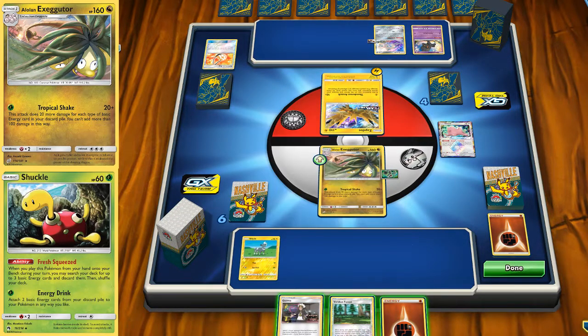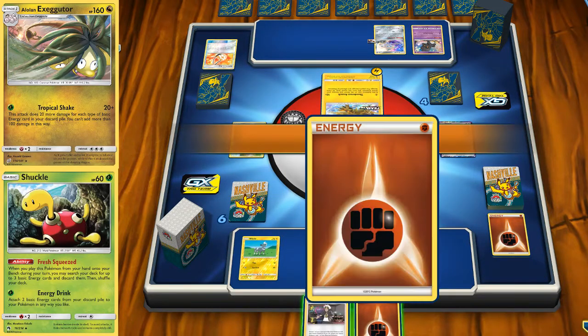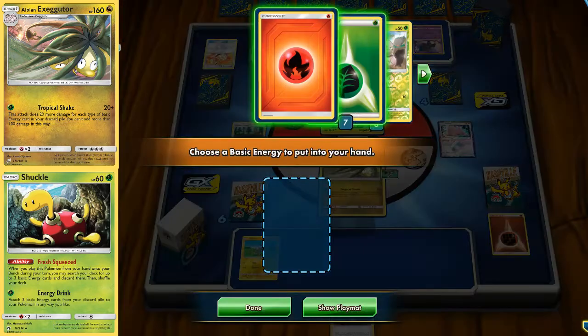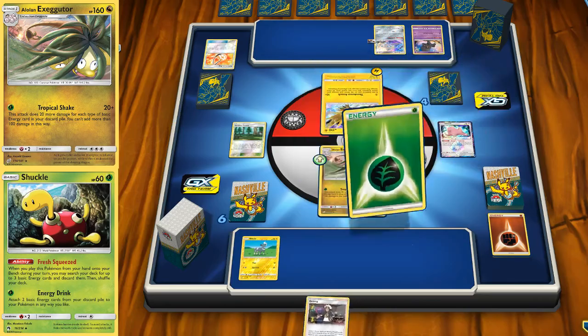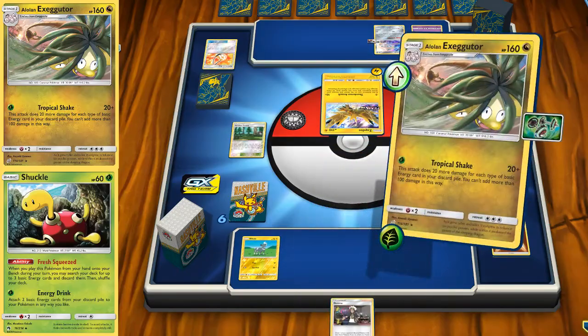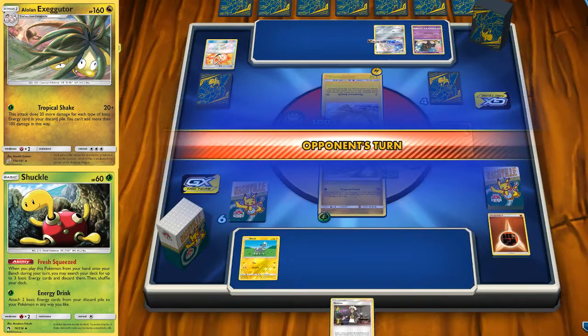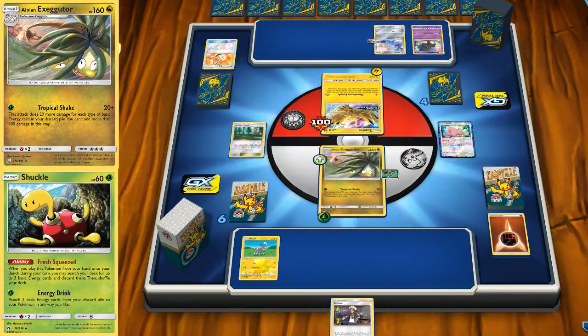I mean, we can at least start attacking with the Exeggutor, take a half hit on this Zapdos. It's still possible to win, I think, if we do draw out of this hand, but it's certainly not a promising start. No, it's not amazing. 100 damage, so disappointing. Yeah, a little bit. That's okay.